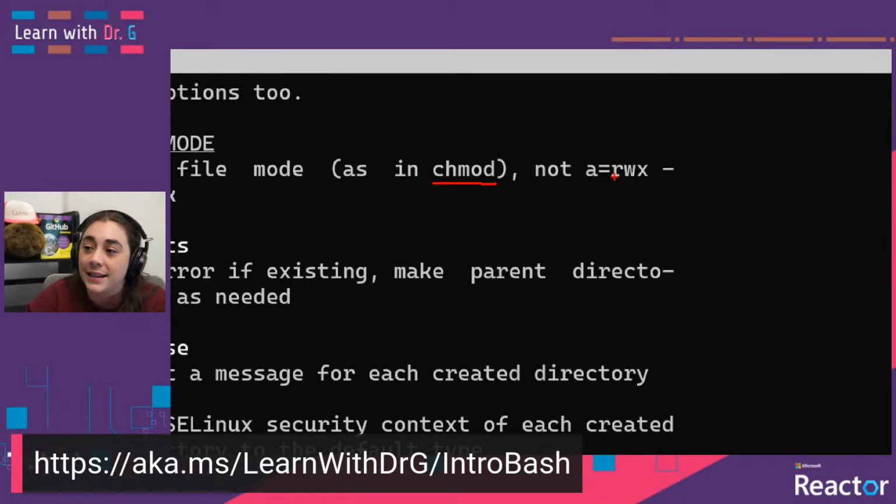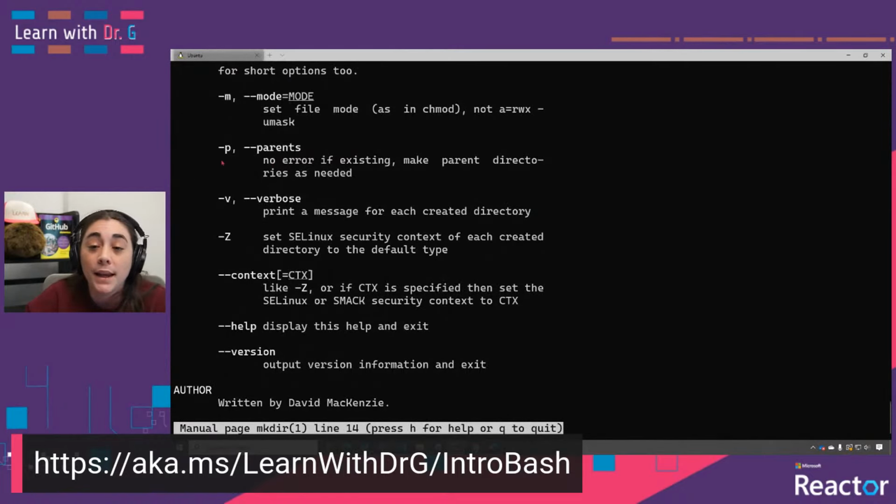So with the rwx we were looking at, you can set the permissions for a directory as you are creating it. -p or --parents: if there isn't already a directory that would be the parent, it will make it. I'll show you that in just a second. -v or --verbose prints a message for each created directory. -Z sets an SELinux security context. I've actually never used this one.